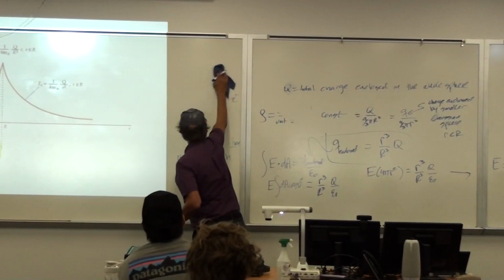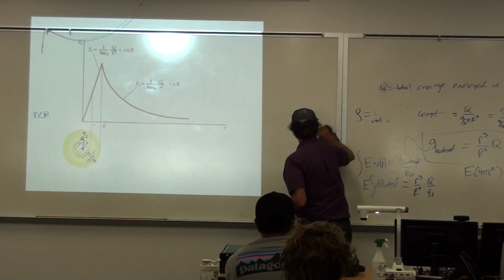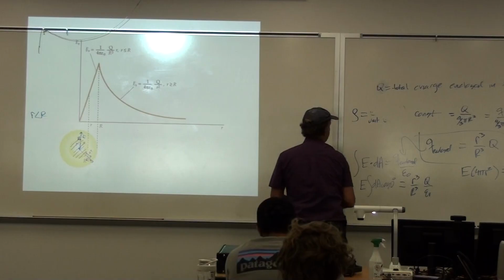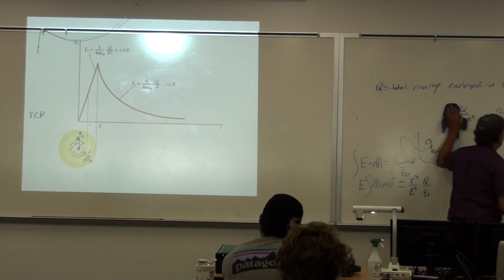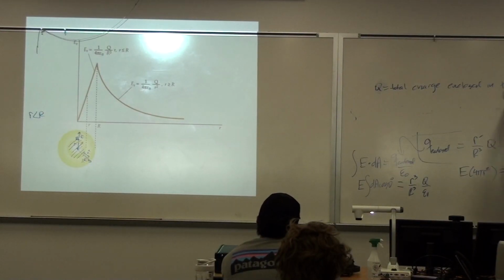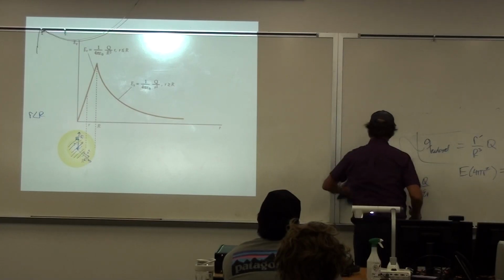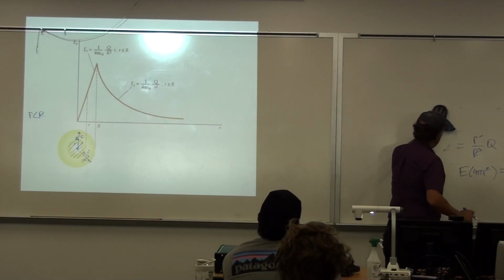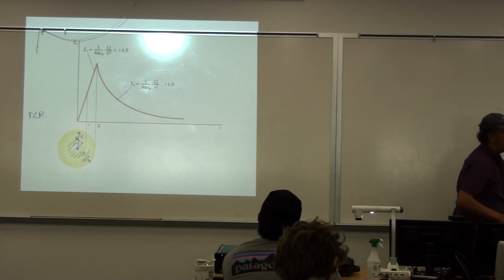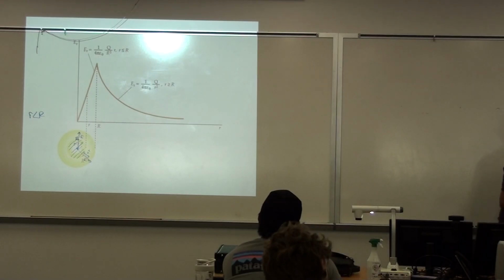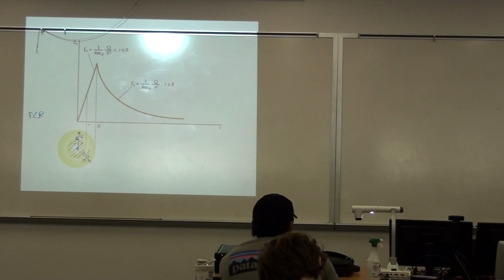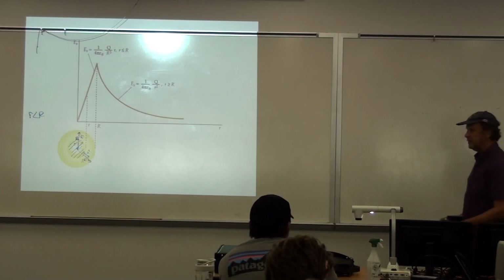Okay, there's two other kinds of charge symmetries that we've already examined in chapter 22, and I want to get to those today so that you can compare and contrast them to what we learned in chapter 22. And I do believe this will help you in the exam, because you can conceptualize what the electric field is doing in each of these cases. So we just looked at the spherical case.